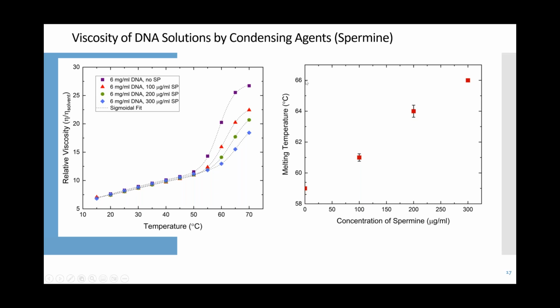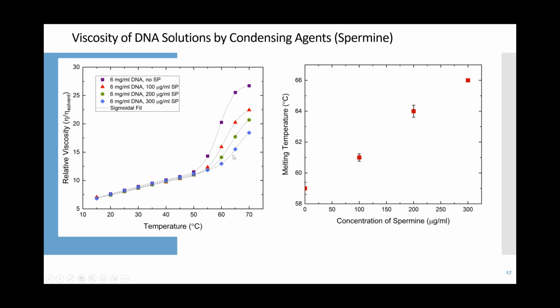Spermine, as Stacey explained, is a cationic component that, when added to the DNA solution, associates with negative charges on DNA structure and neutralizes the charge. And so the internal electrostatic repulsion decreases and the molecule starts to collapse into a toroidal coiling structure, as Stacey mentioned. So DNA rapidly aggregates into the condensed or compact morphology, so the active volume fraction of DNA drops. So this is the mechanism why viscosity decreases in the presence of condensing agents.